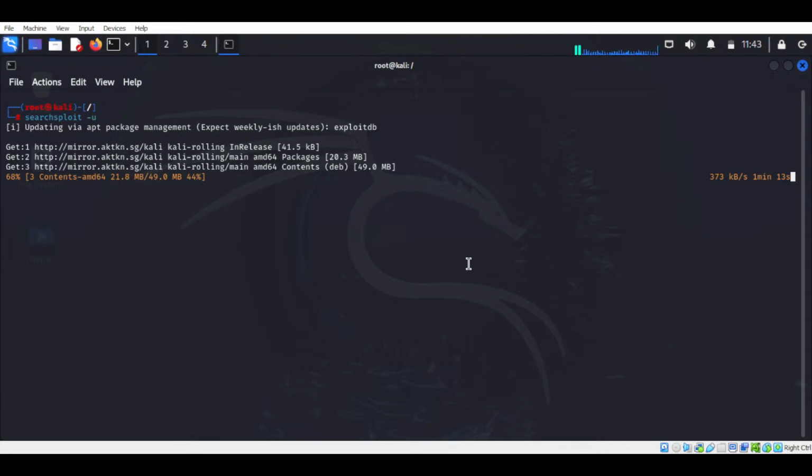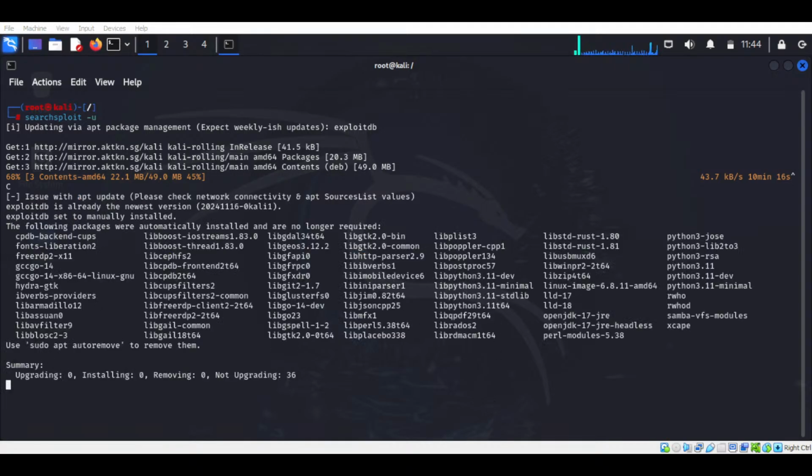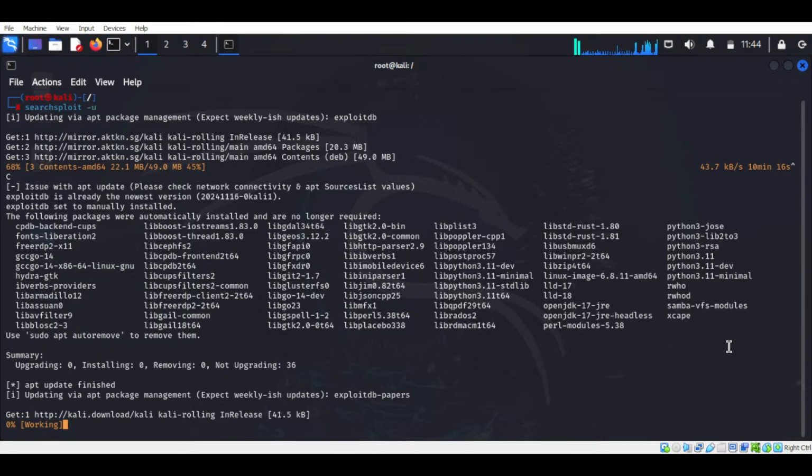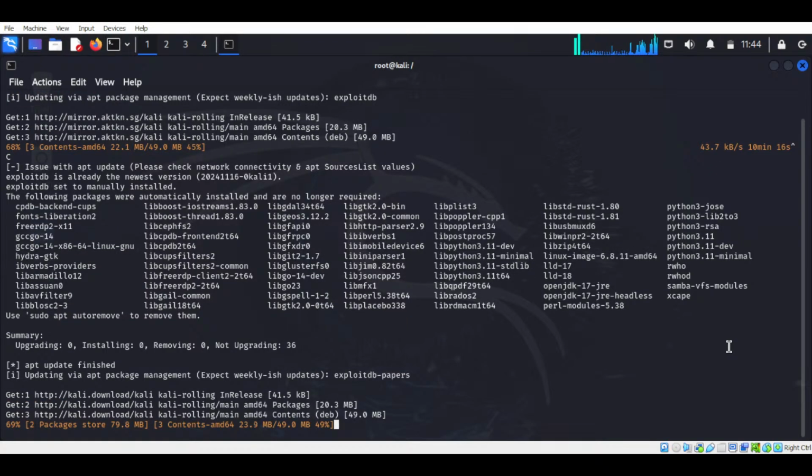So here we need to type the first step after completing this one. Now it's taking more time, so we need to abort it here. Just wait please. Actually this is upgrading some packages, so we need to wait here.